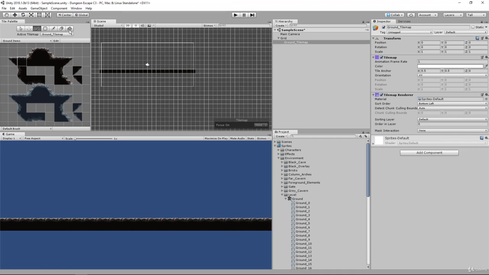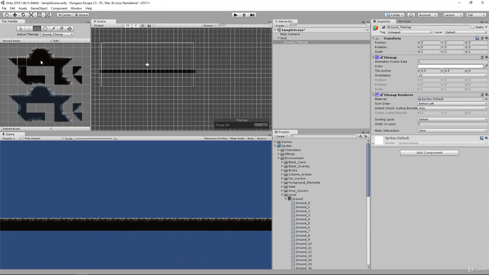I'm going to go ahead and delete what's not in camera view. I'll select this end tile here, and let's go ahead and add this one back. Alrighty, so here we go. We have basically a simple walking path for our player. Then I want to select another tile and fill in the gap here that's all blue.